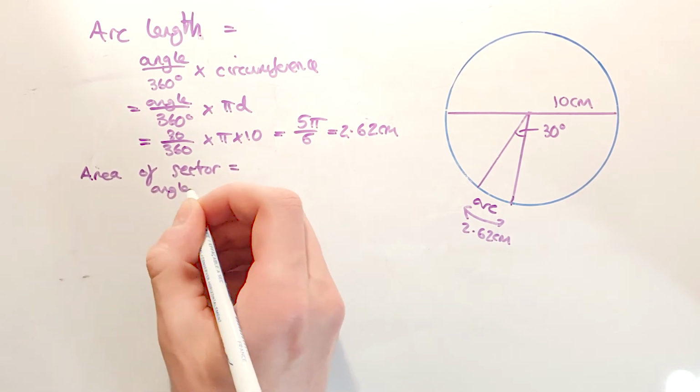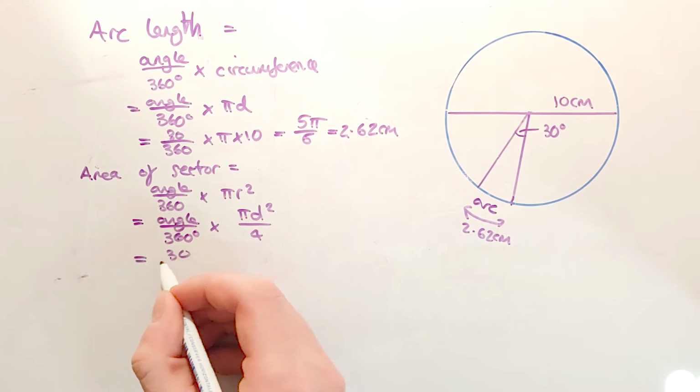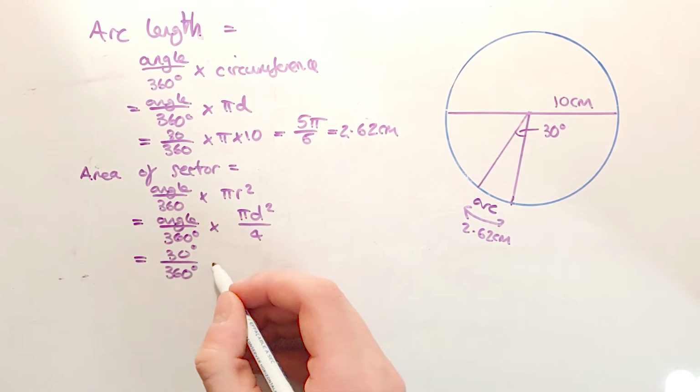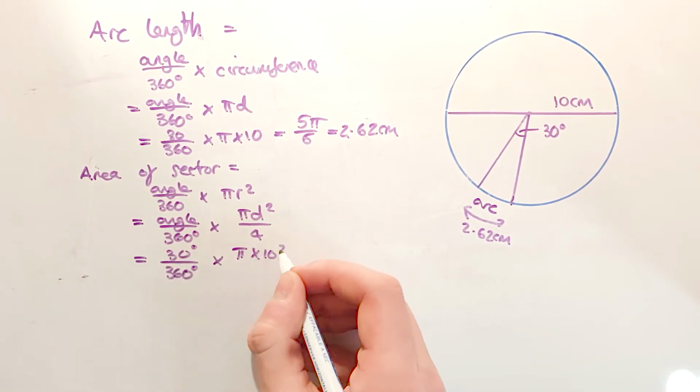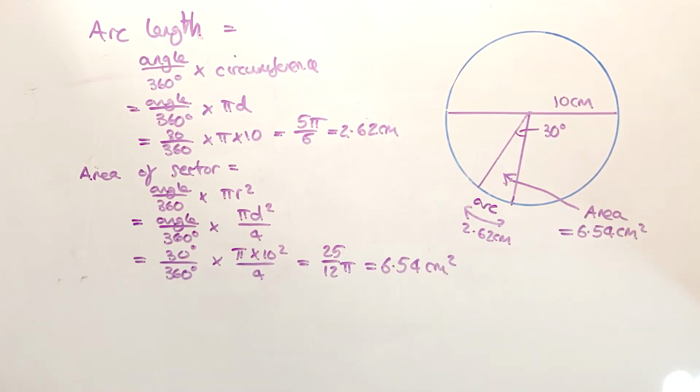Now let's find the area of the sector or the slice. This is angle divided by 360 times the whole area of the circle. Again, you might need to leave your answer in terms of pi, but if not, the question should tell you a number of significant figures or decimal places to round to.